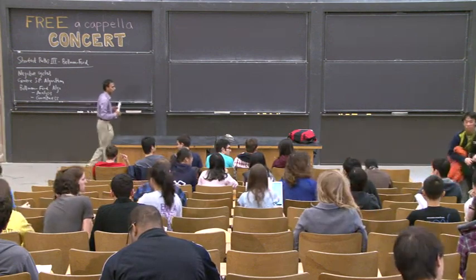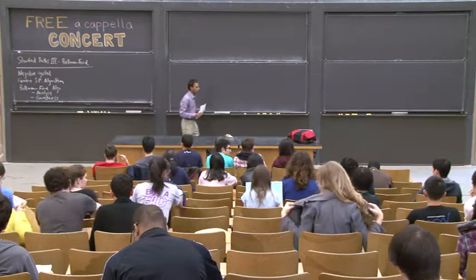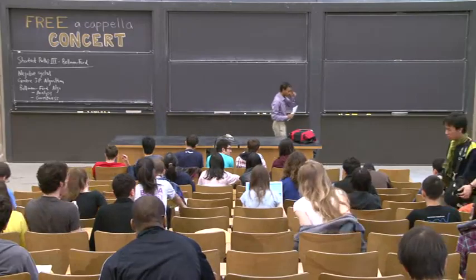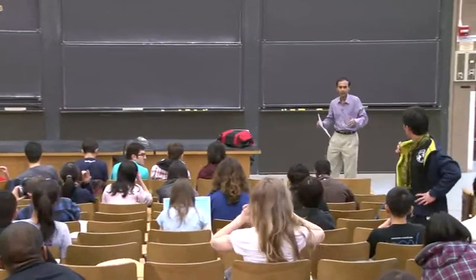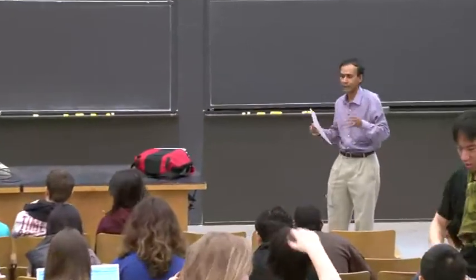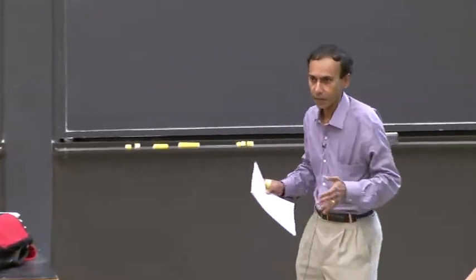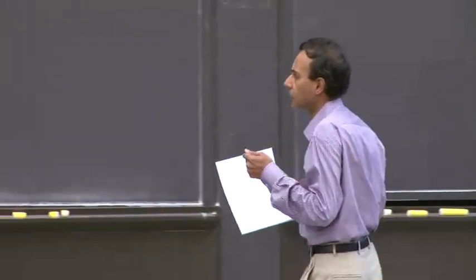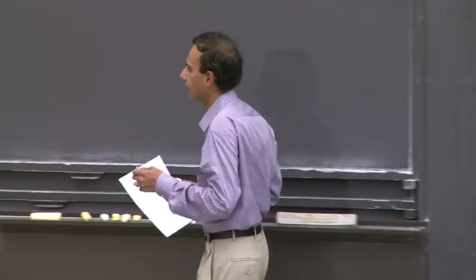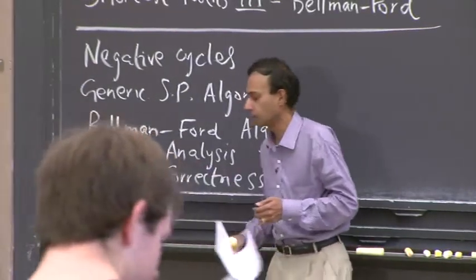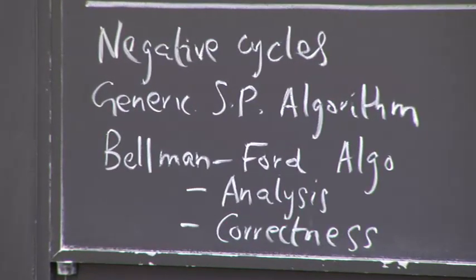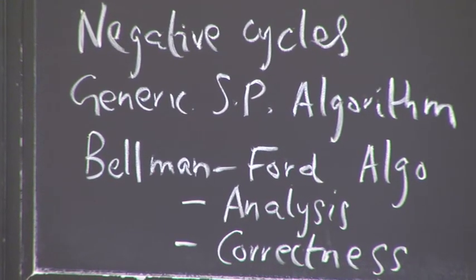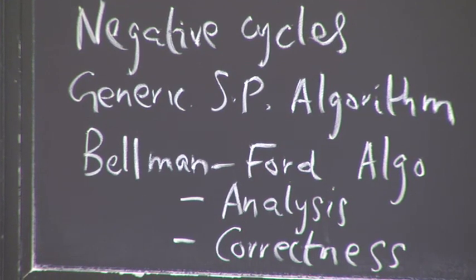So, lecture 3 of 4 in the shortest path module. And today we'll finally confront our nemesis, which are negative cycles and negative edges. And we will describe an algorithm that is due to two different people. They didn't collaborate to produce this algorithm, Bellman-Ford, which computes shortest paths in a graph with negative edges.